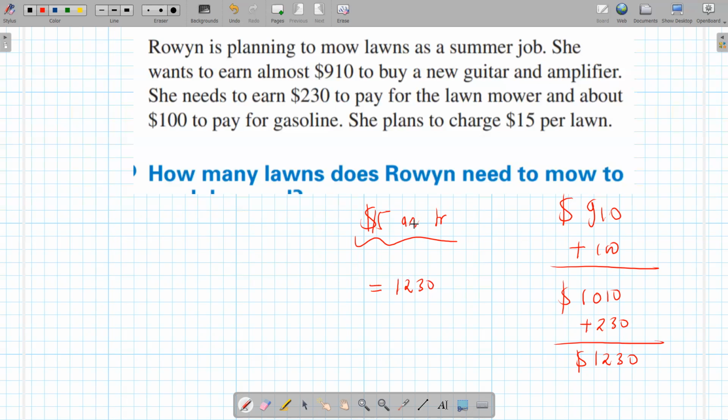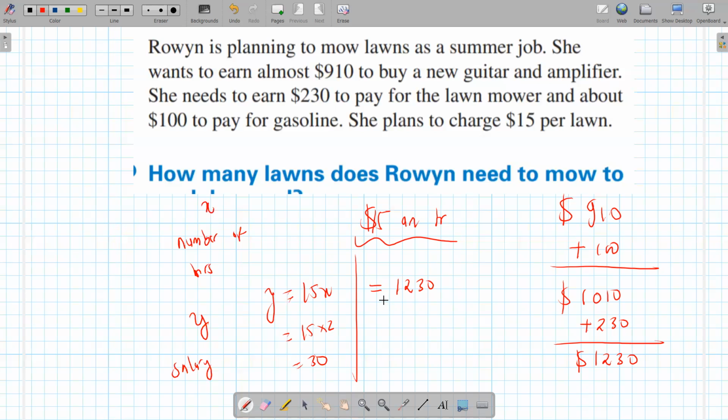So here, X represents the number of hours she's worked, and Y represents her salary. So if her wage is $15 an hour, how do we write this as an equation? Y would be what? Her salary would be, in terms of X, 15X. $15 an hour. If she works for 2 hours, she's going to make $30. So there we go. Y would be 30 when X is 2.